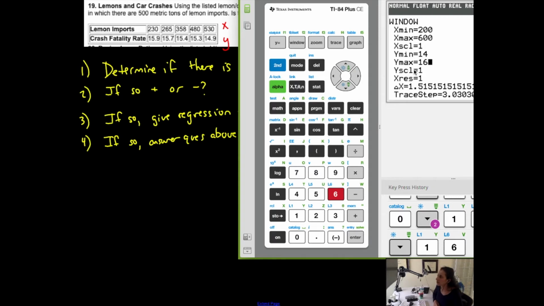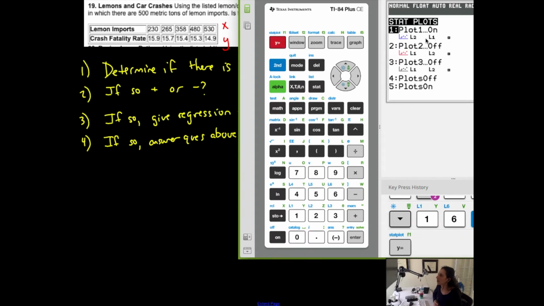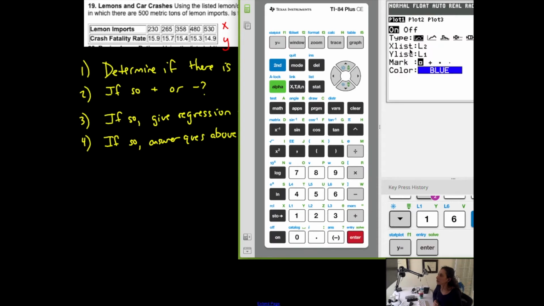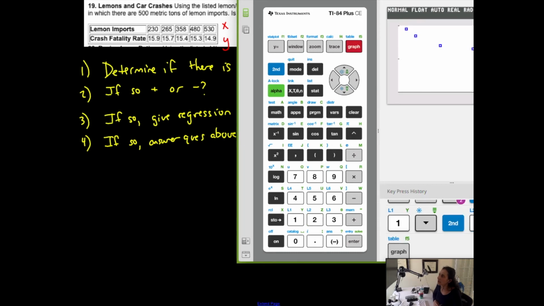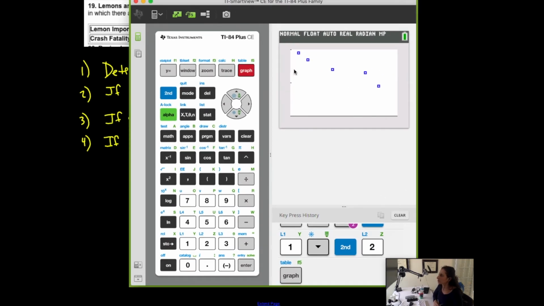Right now I have it going by 1 unit. If I could change that, I will too. But let's go to stat plot and double check that plot 1 is on, and that scatter plot is what I have, and my X list is in L1, and my Y list is in L2. That's why I label my graphs here. Now I can go to my graph and see what it looks like. And this is what it looks like. If I had anything pop up outside of this, then maybe I need to clear my Y equals, my algebra stuff, but I cleared that before.